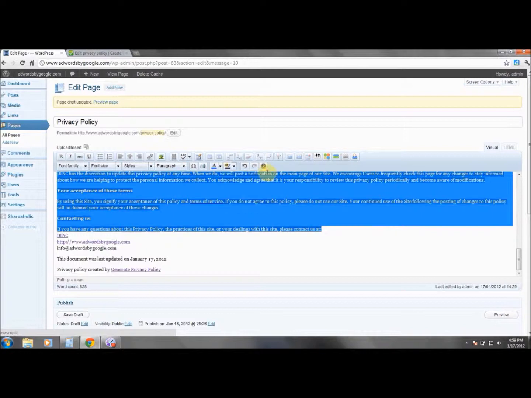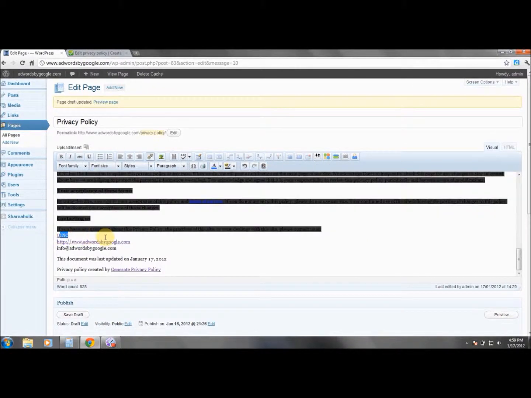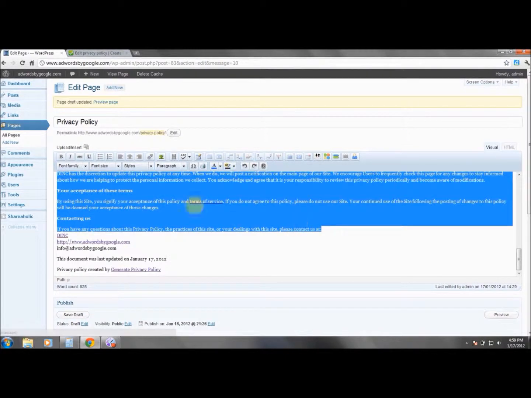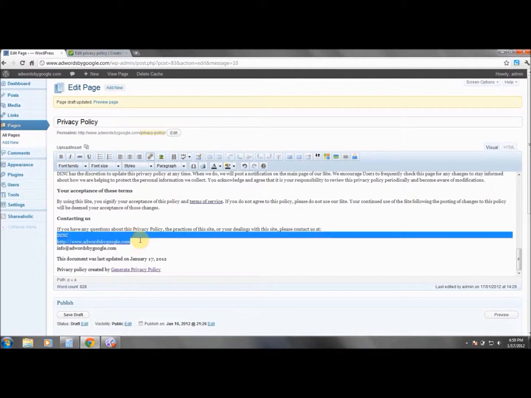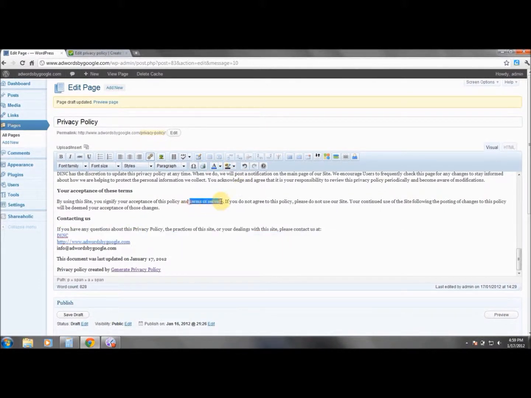Sorry, I hit the wrong one. So we'll hit that, and then we'll lighten these. We'll lighten that to a real link color, and then we'll hit this and lighten that to a real link color, because it looks like it's a link. We are certainly going to leave their link in there because we appreciate this service that they've rendered to us.